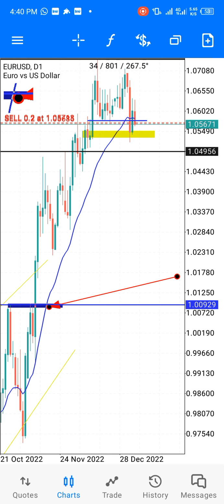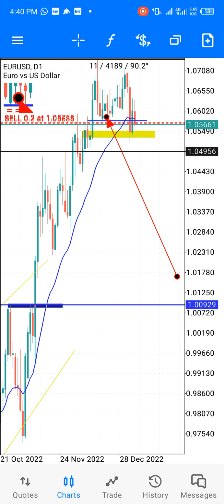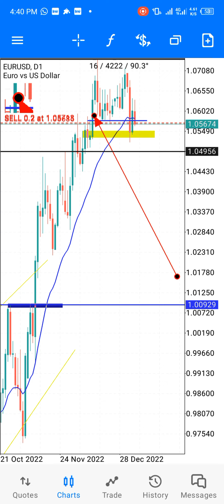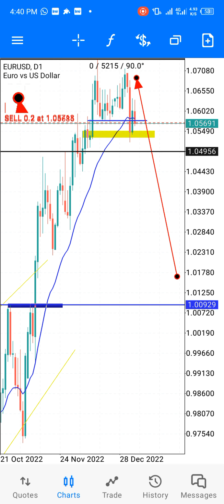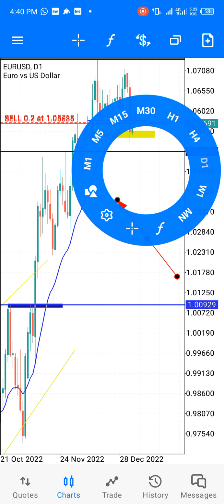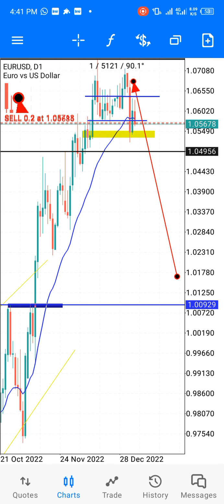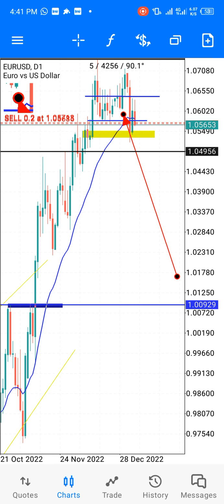It was, or it is, a bull market, but from here we can see a pattern, an M. I've been talking about an M for quite some time, and this is a double top also. So the market has broken structure here. Let me put a line here so that you can see clearly. This market broke this structure. If they wanted to continue up, they would have continued from here. However, there was demand below here, so anything can still happen.